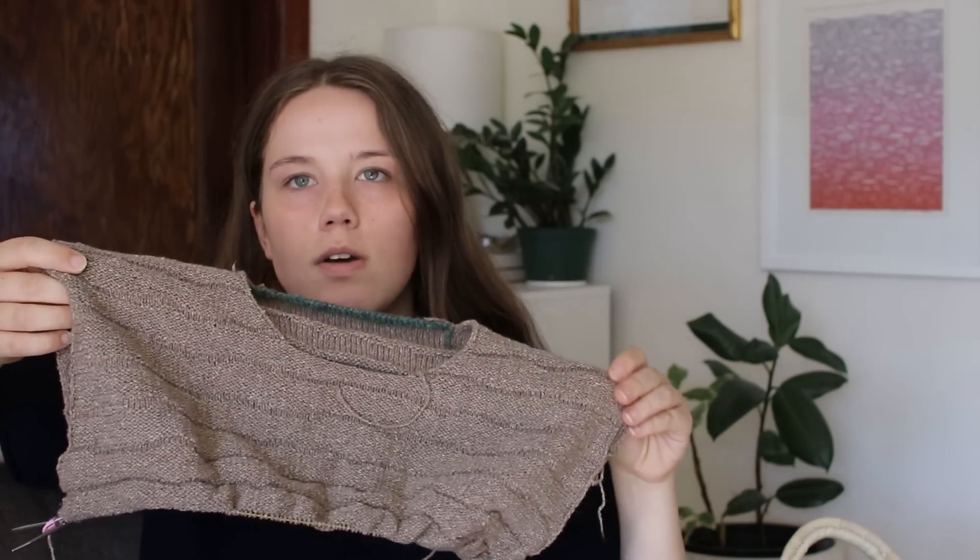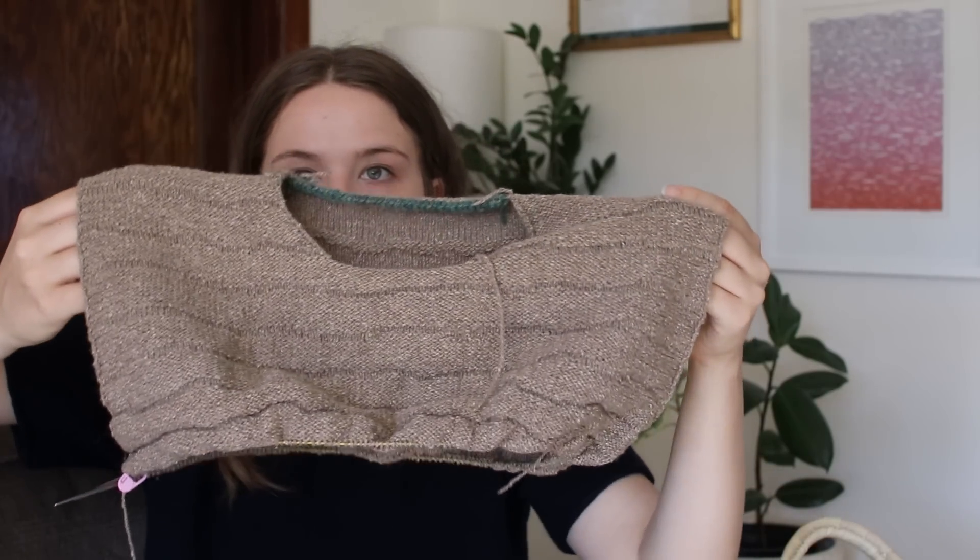The sleeves won't take me that long, so I just have to pace myself. If there are two body chart repeats and then two sleeves, if I do one body chart repeat each week and then one sleeve each week, I should be able to have it done in plenty of time. This is on 3mm needles at a 24 stitch gauge, and this t-shirt was a 26 stitch gauge and I made it up pretty quickly. So maybe if I treat this more like a deadline knit, I could finish it in time for Flock.